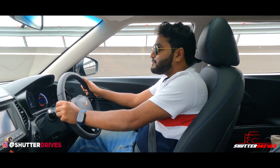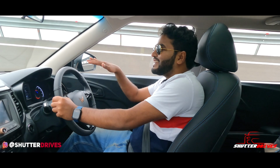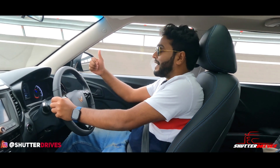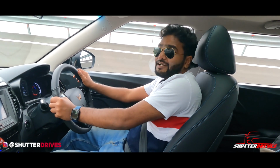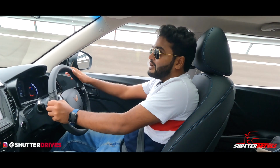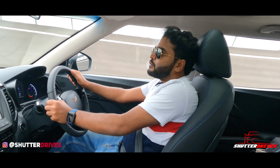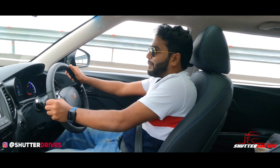So we're starting off with the high speed track. What a way to start the day. This is the high speed track, and this banking is right now approximately 25 degrees. There is a banking up to 46 degrees there, which means that we can restrict the speed of the car to only 120 km/h during the banking to ensure that the car is safe, because it's going to be a problem if you overspeed when the banking is very severe. As you can see, the car is completely banked, not extremely.